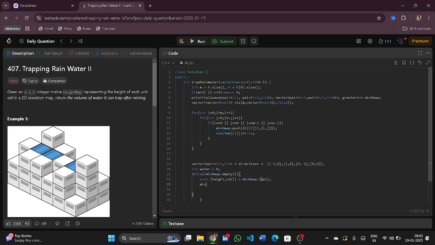After that minimum heap dot pop. Then int x is equal to cell dot first and y is equal to cell dot second.